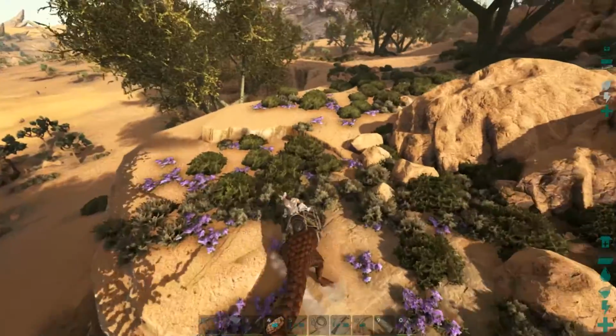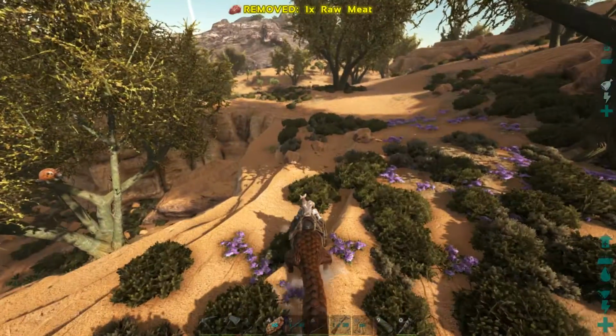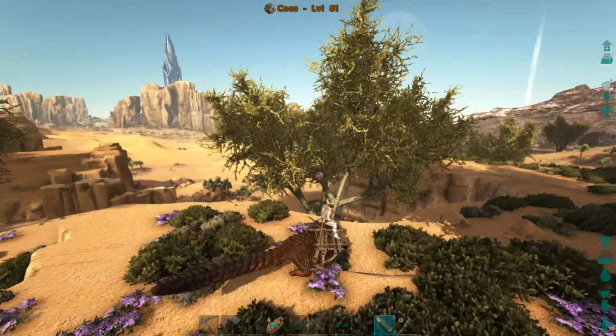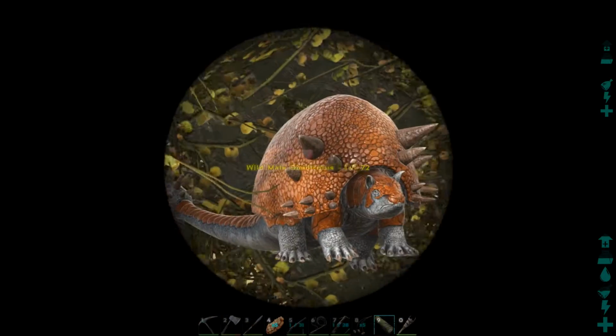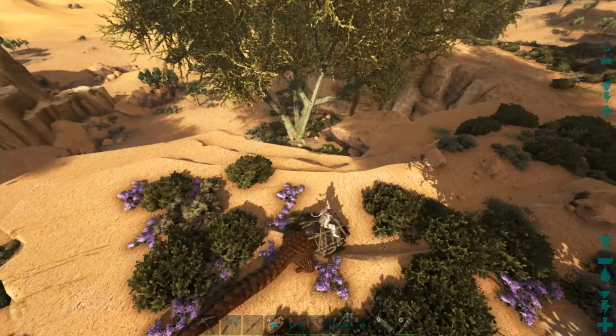All right, let's go over here. I think if we can get on this rock, we should be able to get an angle. What the heck is that? There's a dodicus in the tree. What are you doing up there, dude? Literally, what are you doing up there? There's another one around there someplace.